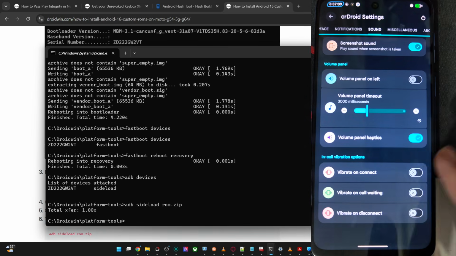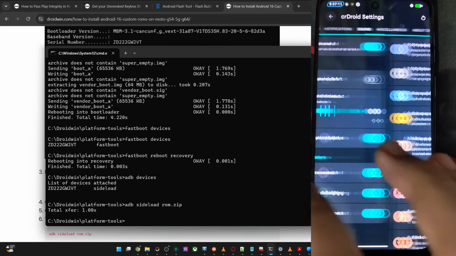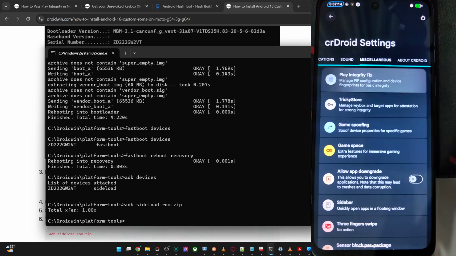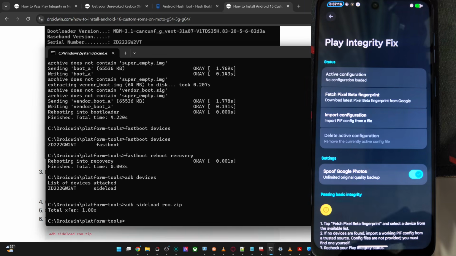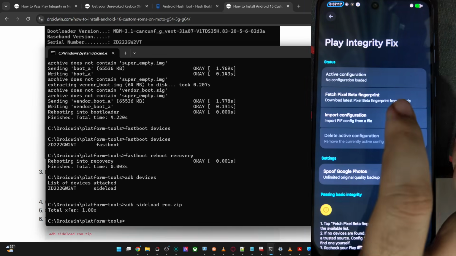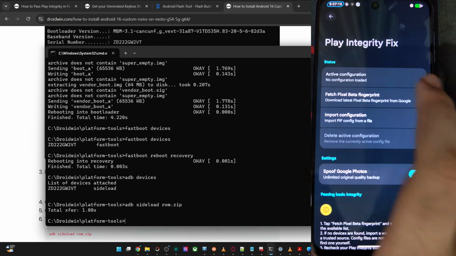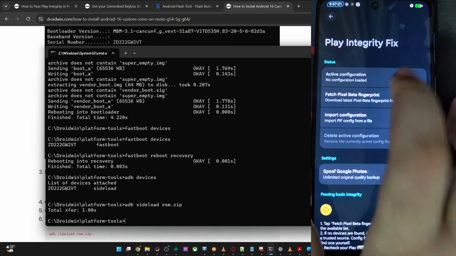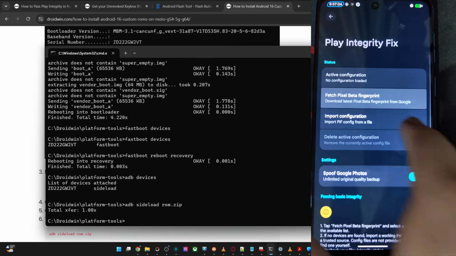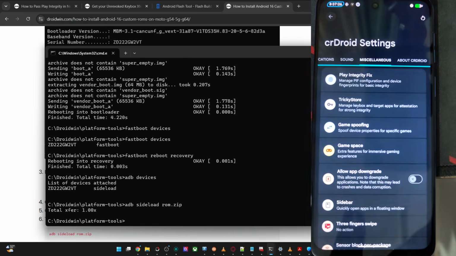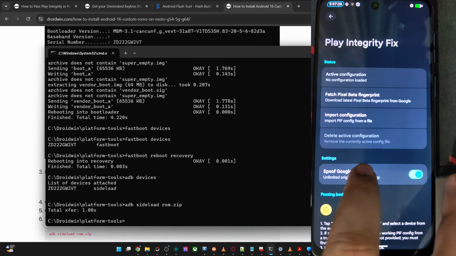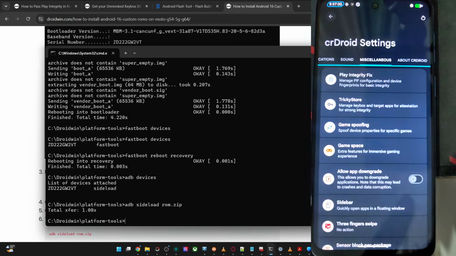Then the sound tweaks are here. Let's enable vibration during the calls. Miscellaneous PIF. So please, first of all, enable Wi-Fi, and then you may simply import the PIF file if required, or just tap on fetch PIF. This will automatically give you the PIF files required. You may also get unlimited Google Photos storage from this link, which is a must for me, at least.